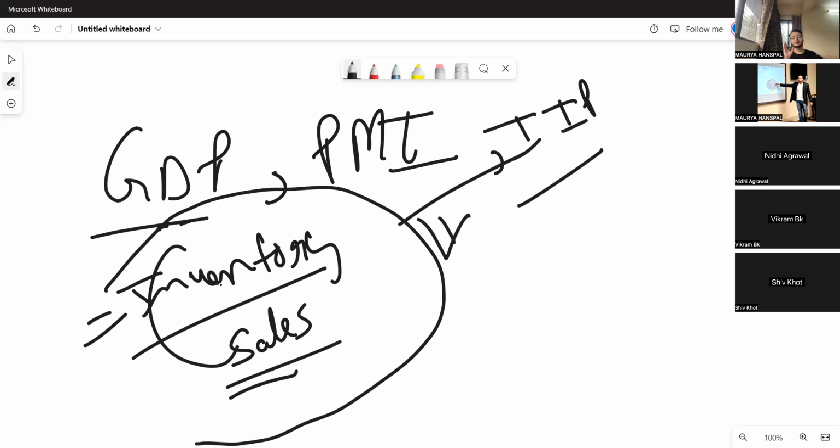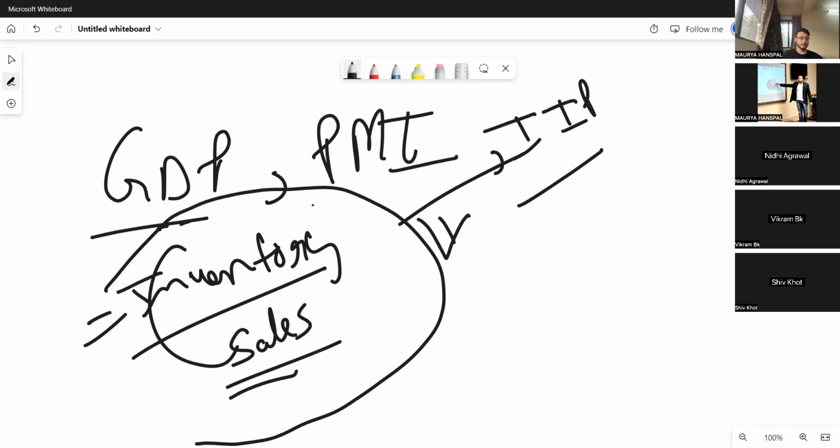Ultimately, it's not a good signal for my business because I had the expectation, maybe from past trends, that my monthly demand for biscuits is 50 to 60 packets per month, and demand for namkeens is 200 to 300 packets. But ultimately, my sales have been less. As a result, my working capital is blocked. Inventories are not getting sold, and I'm not realizing cash from that unsold inventory. So whatever amount of inventory I have purchased, I must be able to sell it off. That is why my inventory to sales ratio must be as low as possible, because I want my sales to be higher and my working capital should not be blocked in inventory. Correct? So that is one ratio.